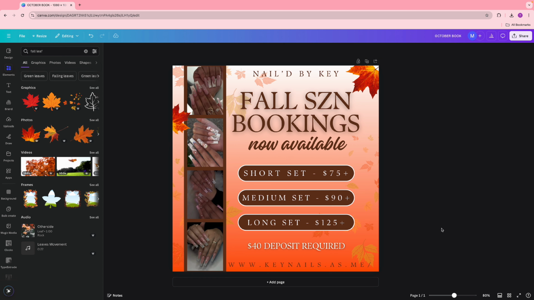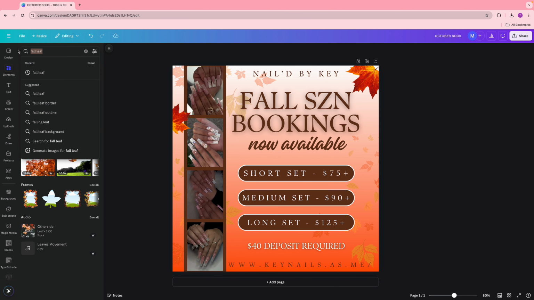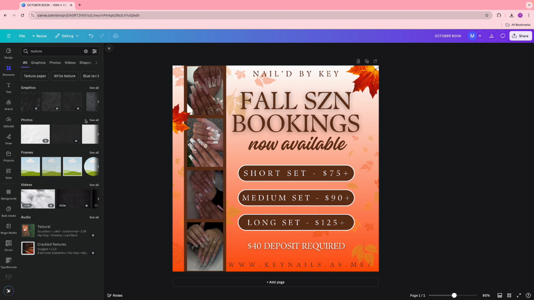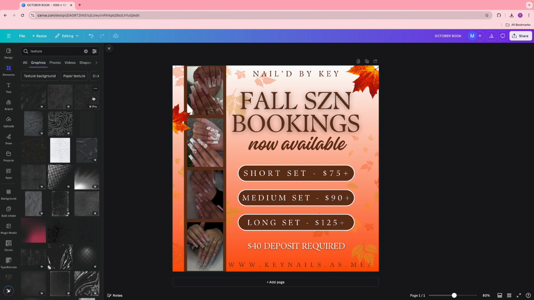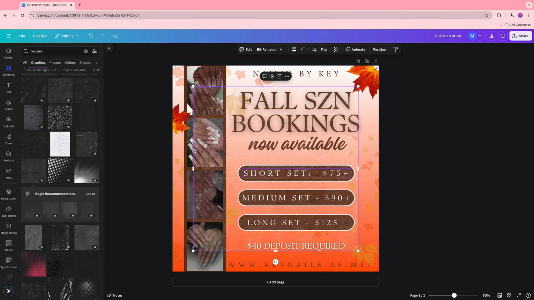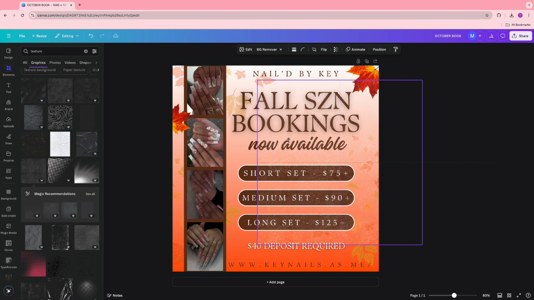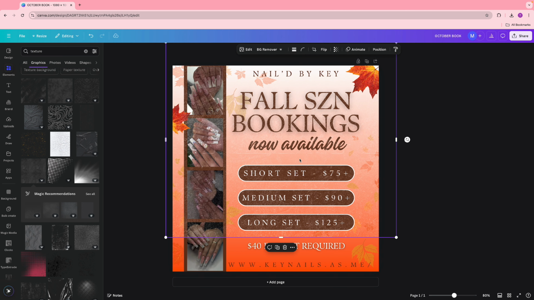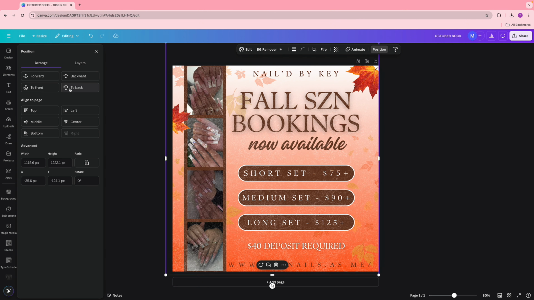So something like that. And now the last thing I want to do is I want to get a texture. So I'm going to type in texture in the elements tab, and I'm just going to find a texture that I like. Let's try this one. Okay, let's try that. And I'm going to send this to the back. And I'm going to turn the transparency down.